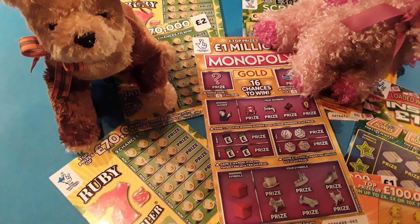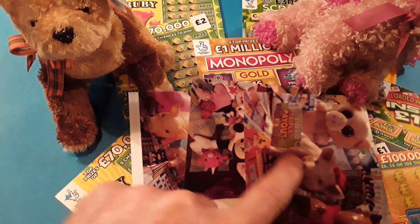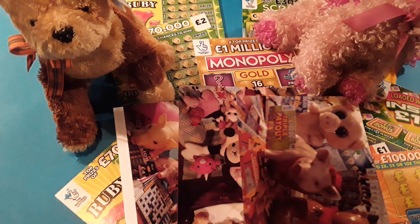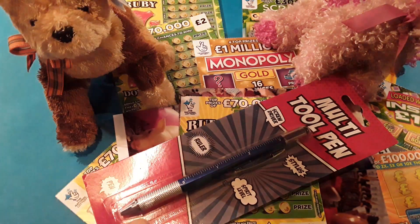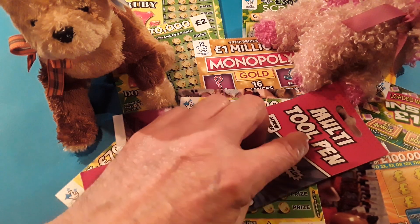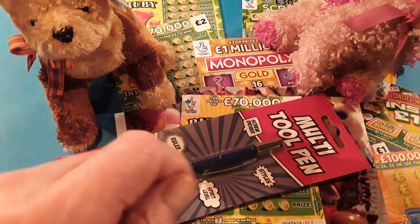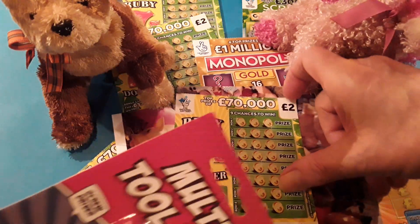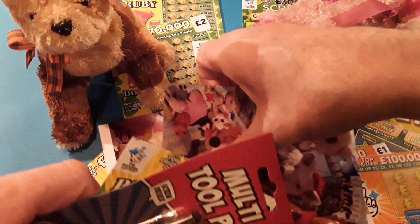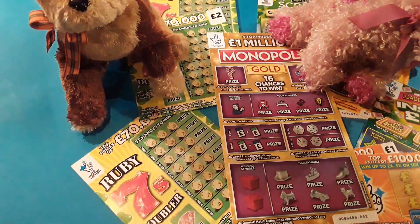The second prize: I'll pick out the second name and they will get a pick of two photos — any two out of the three. Plus a two pound Ruby 7s Doubler card and one of those stylus pins that you use on your screen to stop putting your fingerprints on it. It's got a chip in it — you just touch your screen and you can move things along. It's a multi-function stylus. So you get that, the stylus, and any two photos you pick.